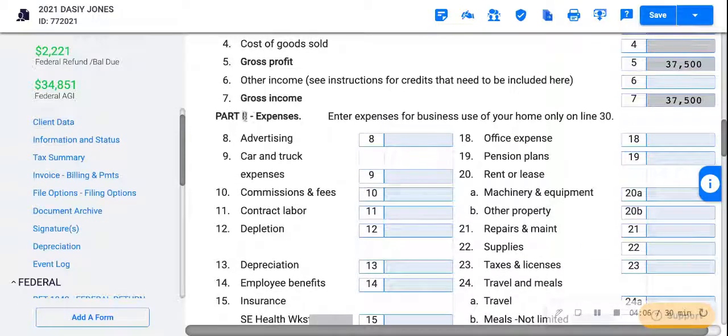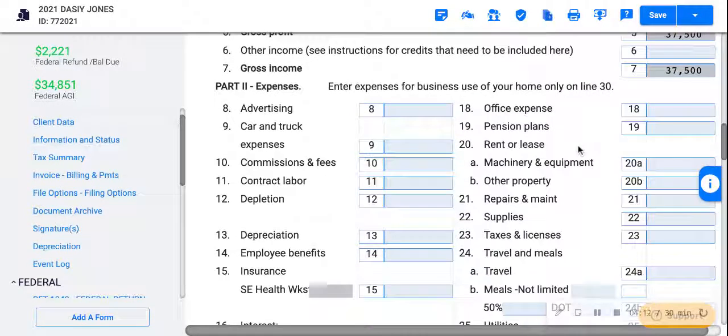Now, you want to go to Part 2 and write off any expenses that she had. They will give you receipts, so just pretty much go off of the receipts that they have. But for this example, let's just create some type of expenses most have, which will be office expenses.